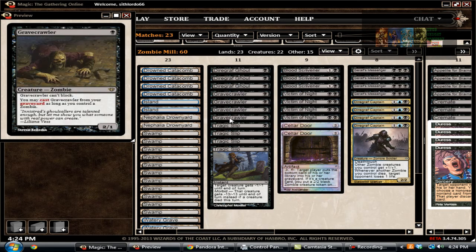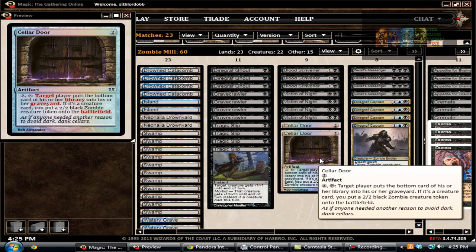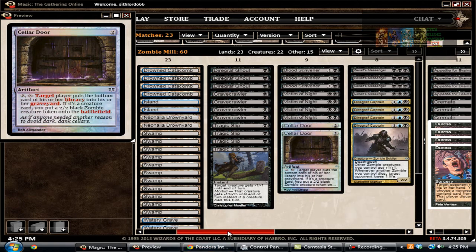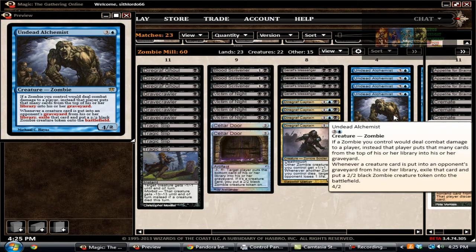Diregraf Ghoul is just a 2/2 zombie. Grave Crawler's the one that's going to recur. You just keep swinging in and can't block, but still pretty darn good. The Cellar Door, a lot of people don't play this card. It's from Innistrad. You pay 3, you tap it, and your opponent takes the card from the bottom of their library and puts it in their graveyard. If it's a creature card, you put a 2/2 zombie into play. What makes this card pretty bomb is if you have a Diregraf or an Undead Alchemist in play, it's going to actually give you 2 2/2 zombies from each activation if you hit a creature.